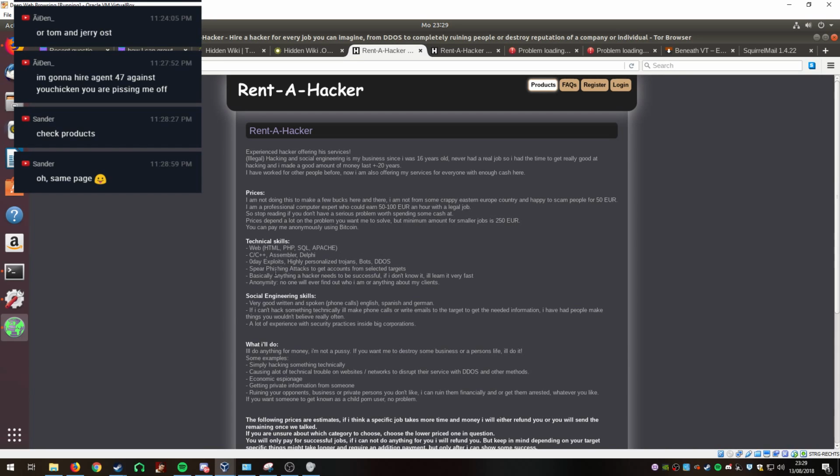Technical skills: web, HTML, PHP, SQL, Apache, C, C++, assembler, Delphi, zero-day exploits, highly personalized Trojans, bots, DDoS, spear phishing attacks to get accounts from selected targets. Basically anything a hacker needs to be successful. If I don't know it, I'll learn it very fast. Anonymity: no one will ever find out who I am or anything about my clients.